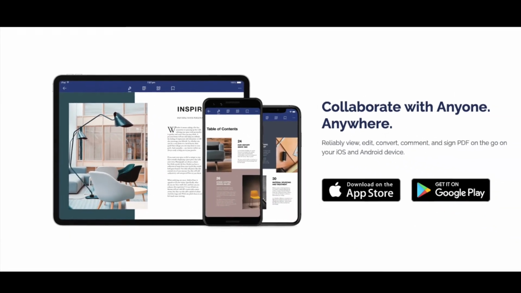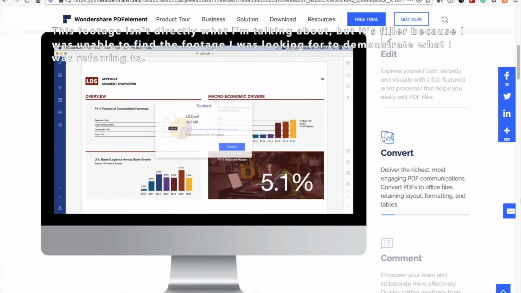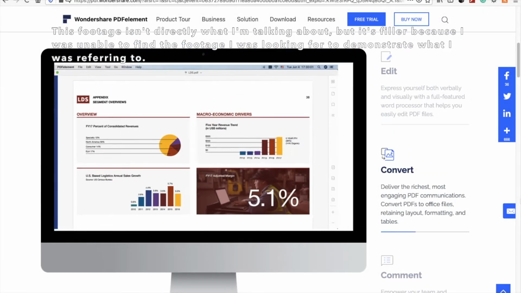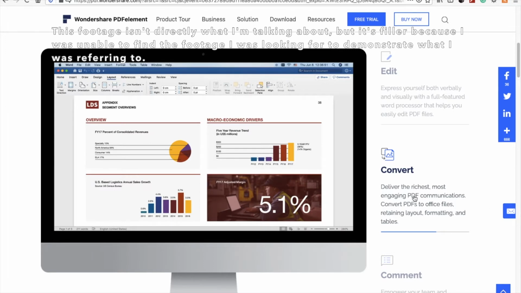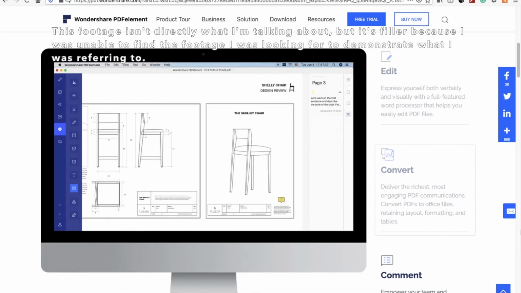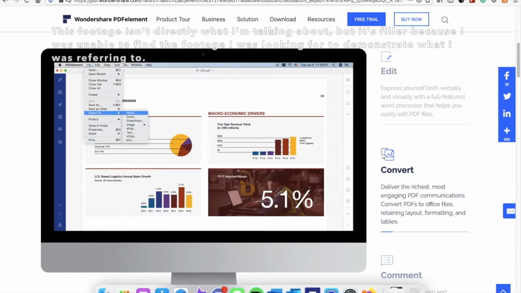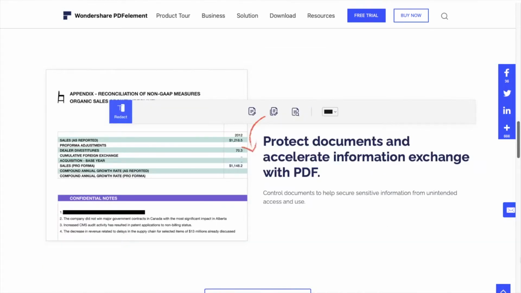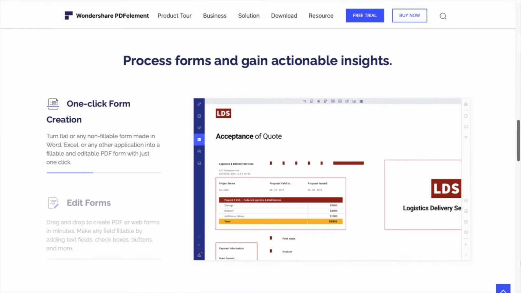One feature that comes to mind is the integration into Microsoft Word. Now, I know there's other programs that do this too, but I like the PDFelement version because it allows you to export straight into PDFelement and edit it right away, which is very nice to have. You can also easily redact lines and protect sensitive information in a document, which is also very simple to use. And in one click, you can make a form that's ready for editing right inside of the program.